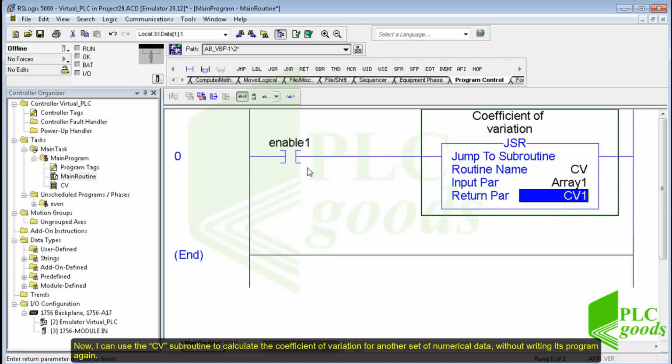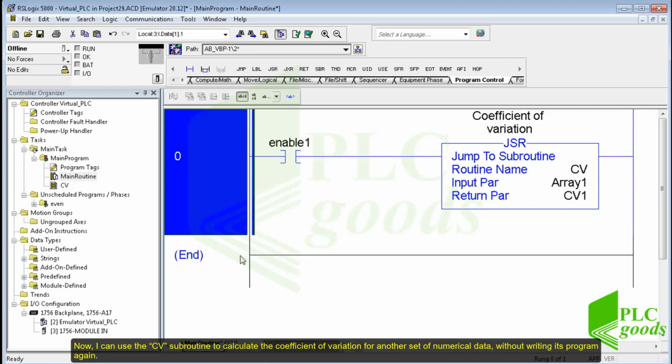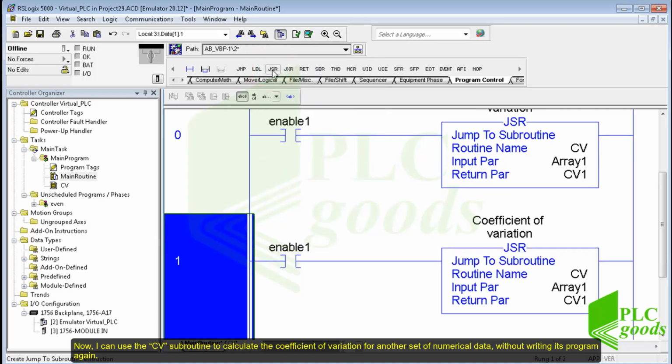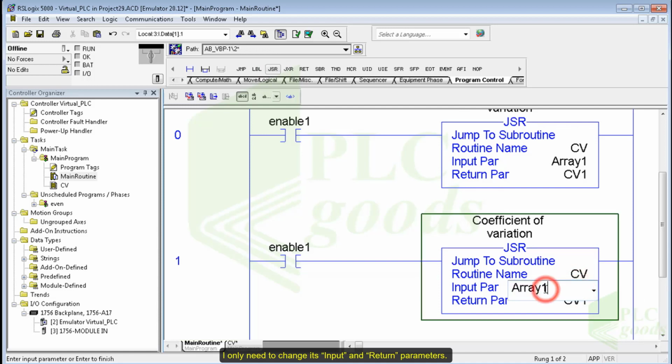Now I can use the CV subroutine to calculate the coefficient of variation for another set of numerical data without writing its program again. I only need to change its input and return parameters.